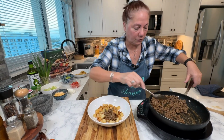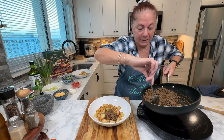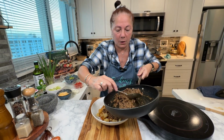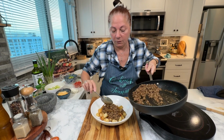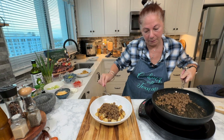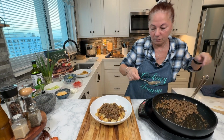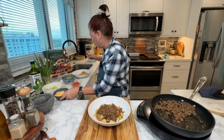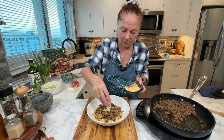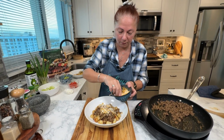Okay. Then you take this hot. It should be hot, I believe, because you want it to melt the cheese, which is going to come on next. So you do that, right? Okay, it's nice and hot. Now, let's assemble our taco. We have a beautiful assembly here. You take the cheese. Okay.